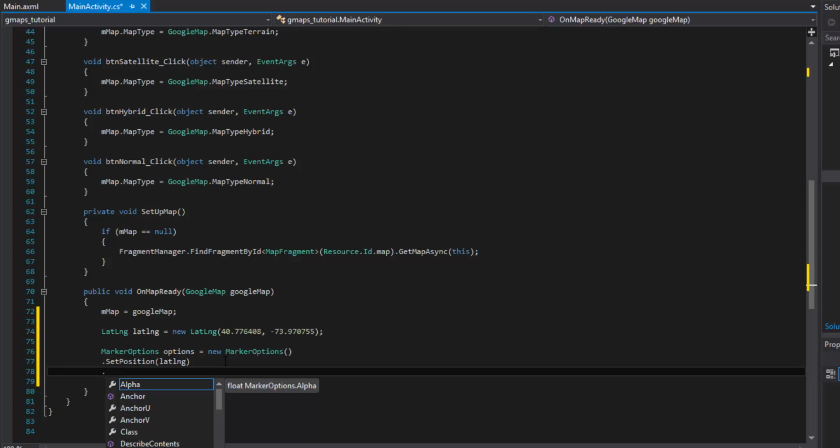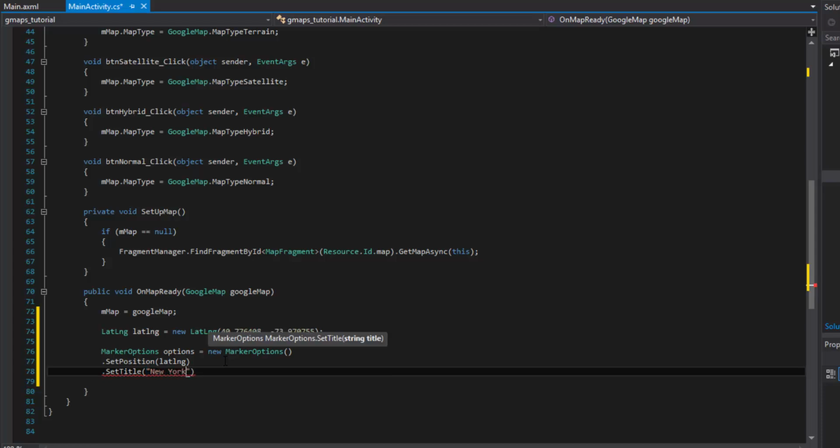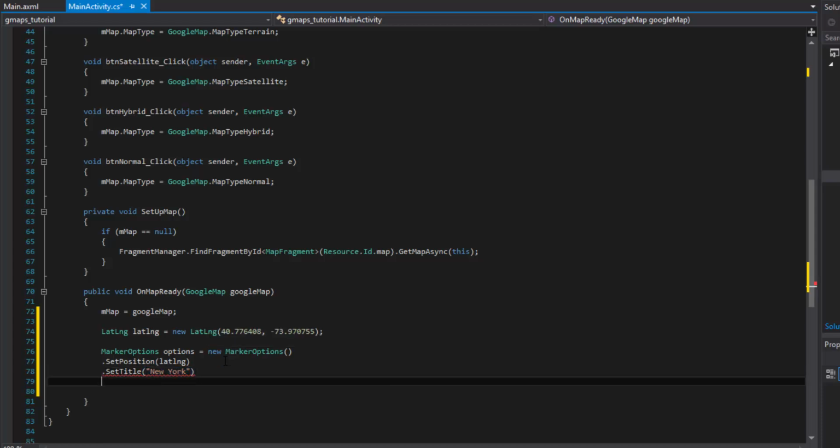But we're going to set a few more properties, starting with a title. We want to set a title so that when we click on it, an info box will come up and say something. We'll just say this is where it's at. The last thing we want to set is a snippet. A snippet is like a subheading that further explains more stuff.